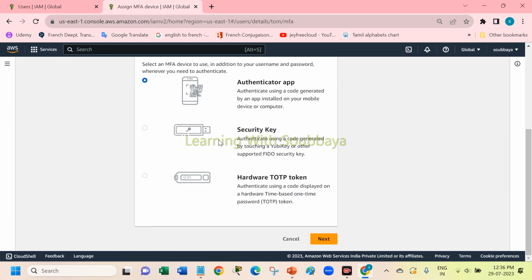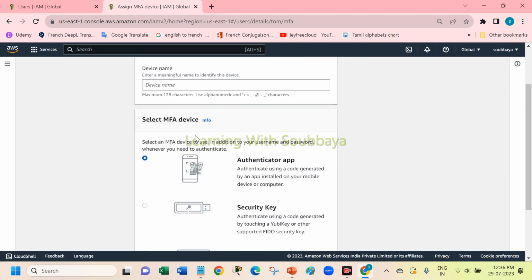There are multiple options available: you can see authenticator app, security key, or a token, a hardware key token, by which we can provide the authentication. Here I am going with the authenticator app. The device name can be anything. So I can say my mobile, my mobile new.